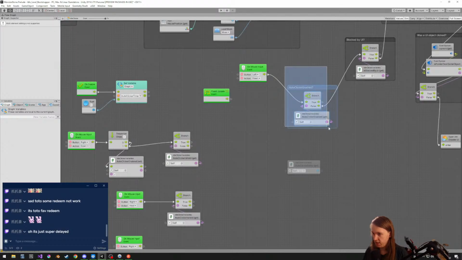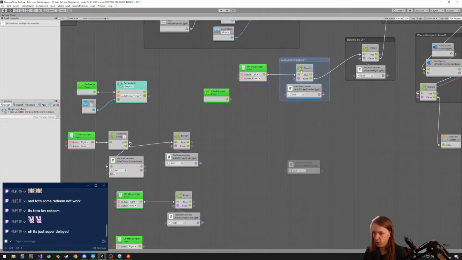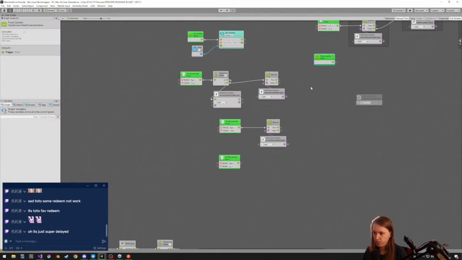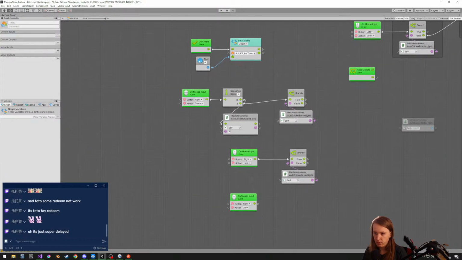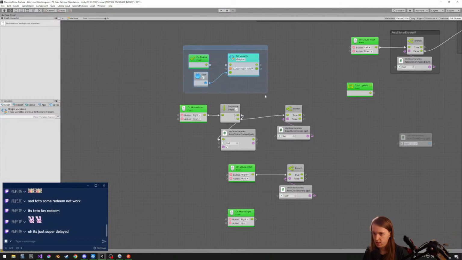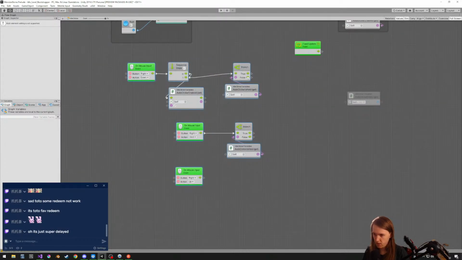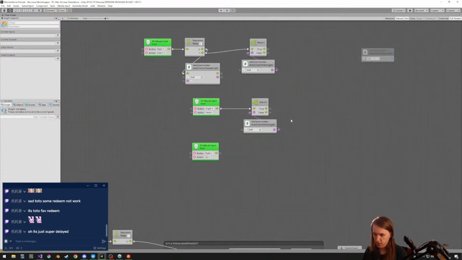Because this basically should make sure that if we're trying to left click while an auto clicker is running, it doesn't do anything. It just sits there. And this is an initialize auto clicker timer. Auto clicker timer. Don't know why that was capitalized or whatever it's called.